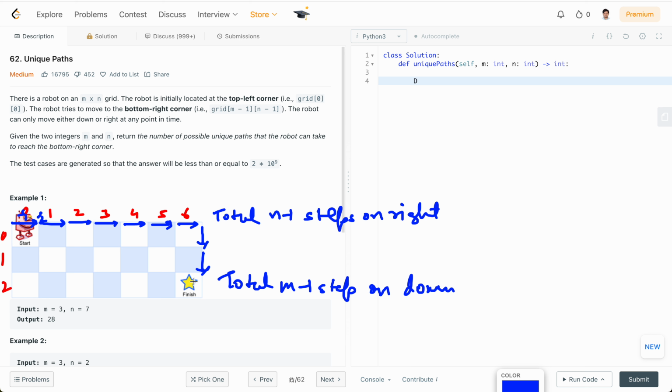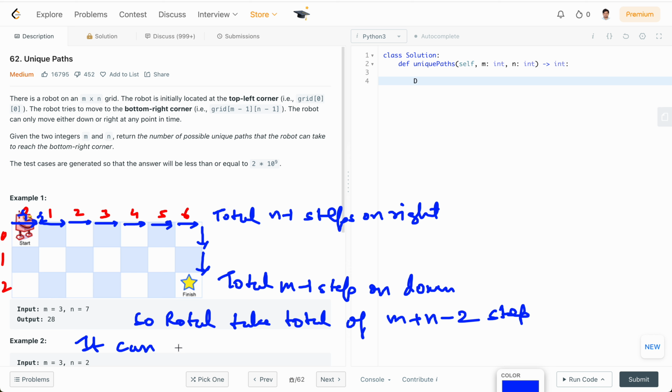So our robot takes a total of m plus n minus 2 steps, and it can either go right or down.